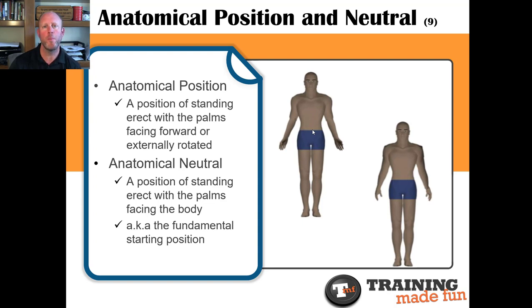Anatomical neutral is really home base for training. When someone's standing upright, probably not laying down specifically, but it would be the same concept, but standing upright with hands at sides, facing the sides. So that's the home base, meaning when standing, that particular posture would be the least stressful position for the body to be in. Head not particularly forward or backward, not leaning to the side, shoulders not forward, backward, up, down, rotated. Everything is about as neutral as it can be relative to itself. Okay? And we'll talk more about that as we go on.